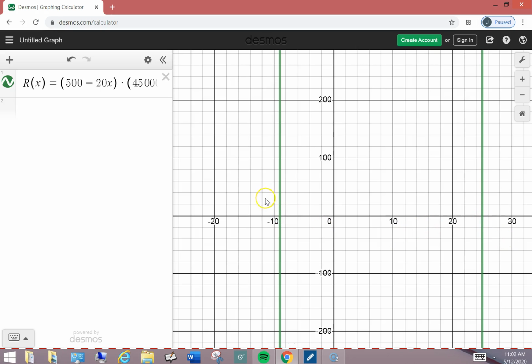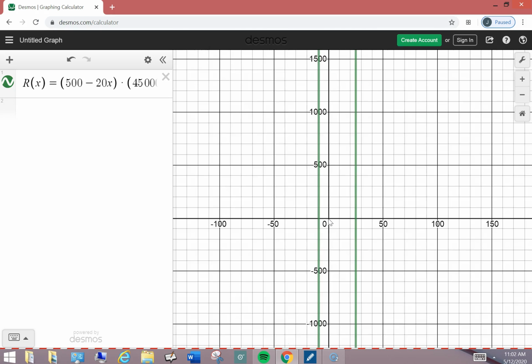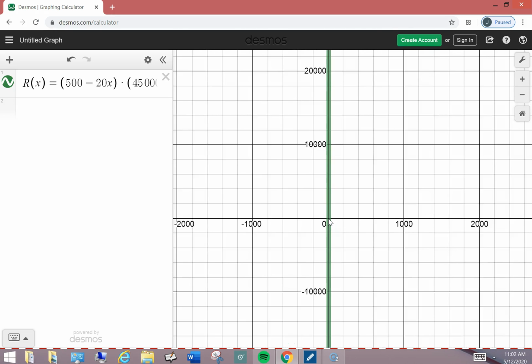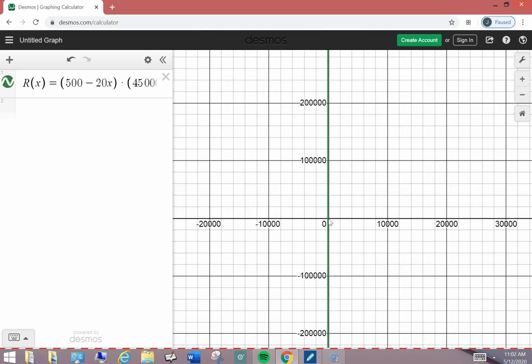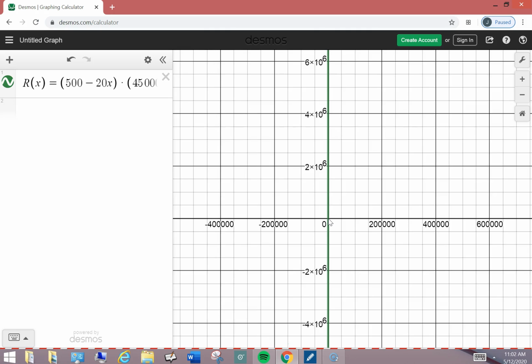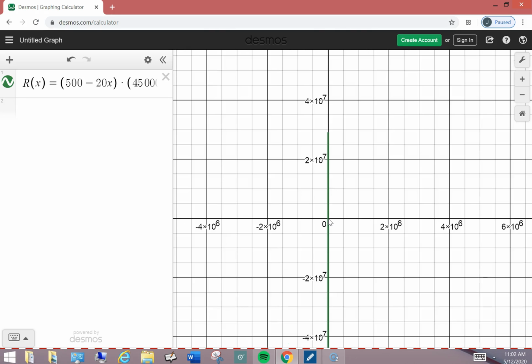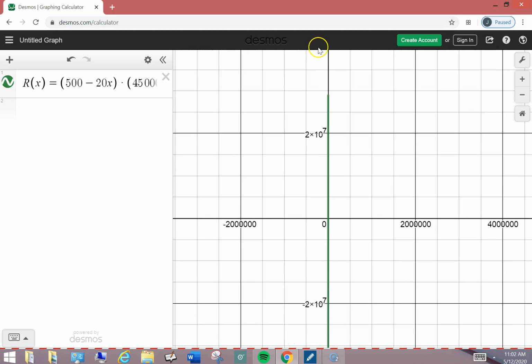Now I got two parts of the line. I know my vertex is going to be up there somewhere, so I'm going to keep zooming out, zooming out, zooming out. This one's a little bigger than I thought. All right, there we go. There's the top. So we see it finally ends. It's hard to see, so if you just click, it'll automatically tell you the vertex. That's the vertex. So that is 8, 2.8 million.